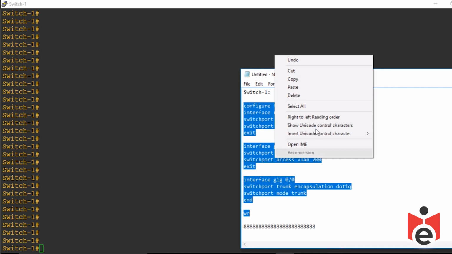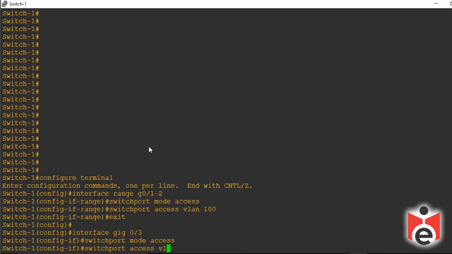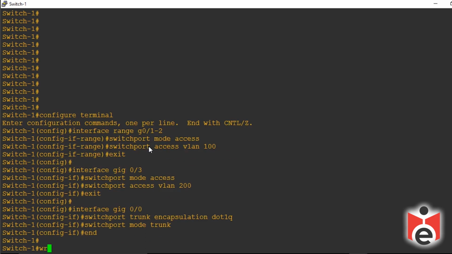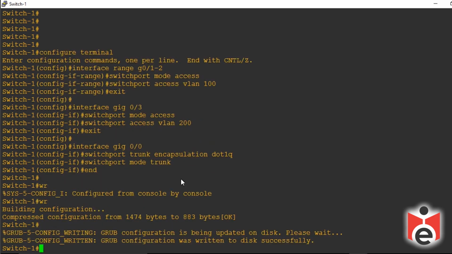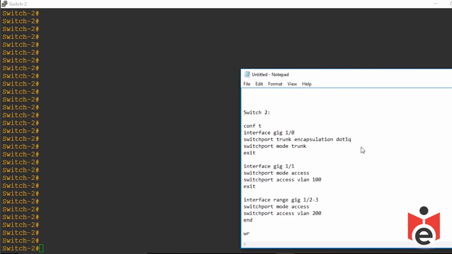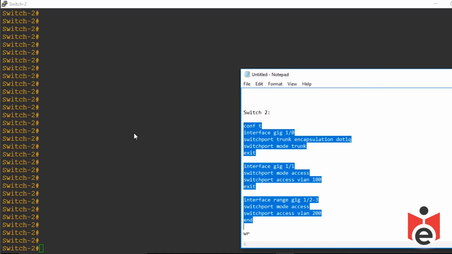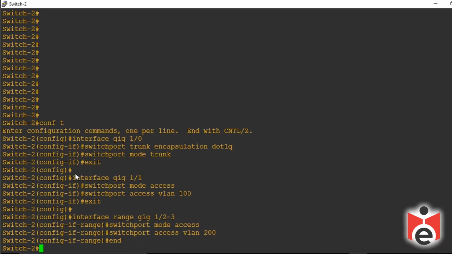Right click, copy those, and then go to the interface for switch number 1, right click, which will go ahead and paste that all in. So there's switch 1's configuration, and let's go over to switch 2 and repeat the process. So here on switch 2, we'll get switch 2's configuration, right click, put it in our clipboard, and I'll simply right click here in the interface for switch 2, which will go ahead and paste it in.